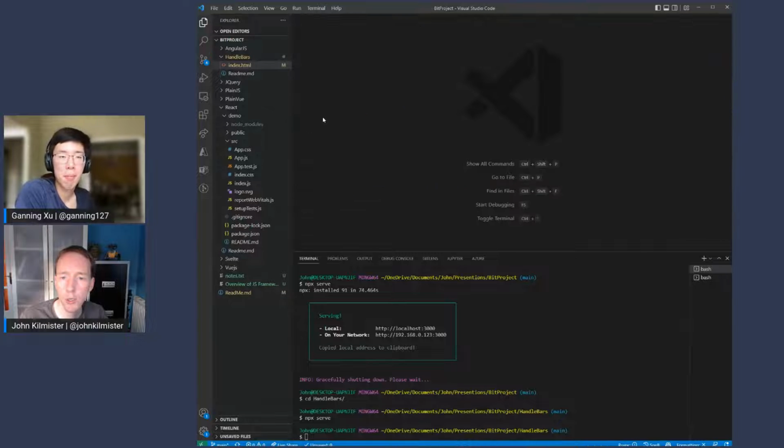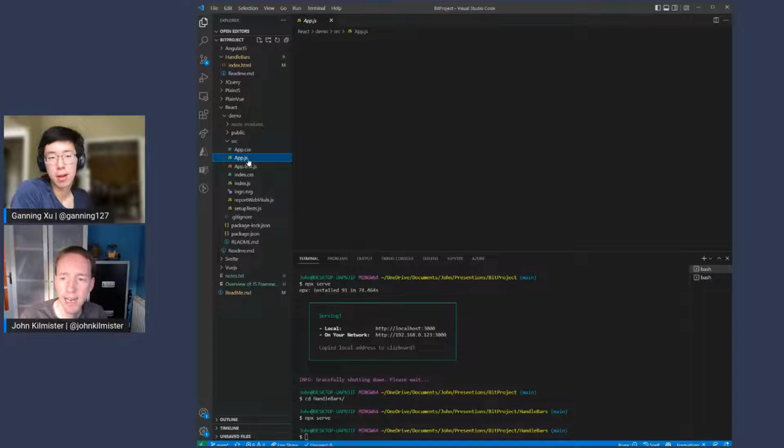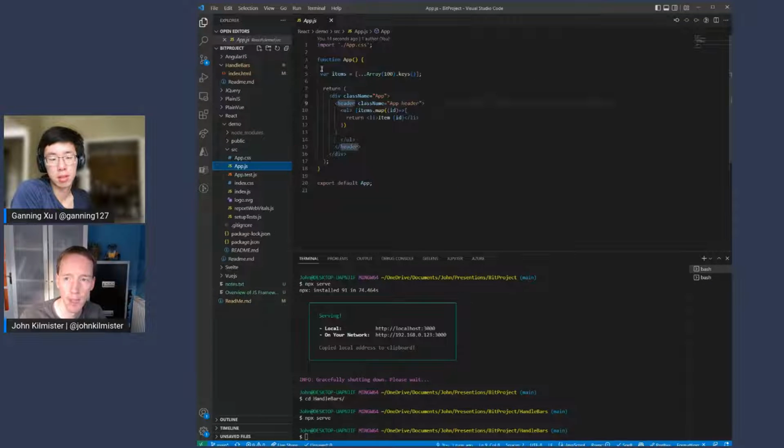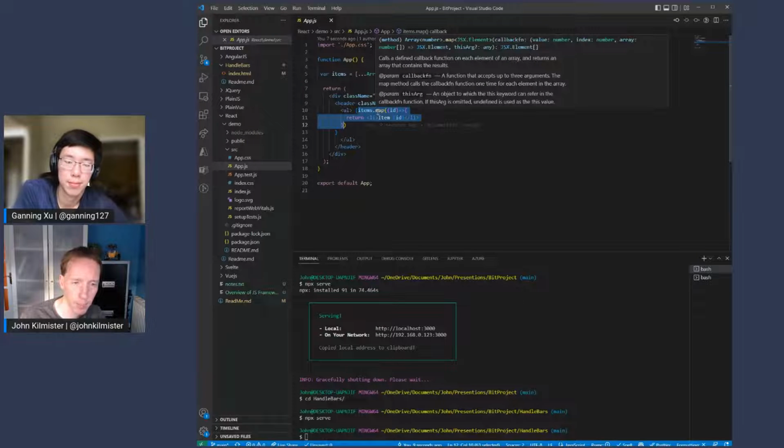You have things that bind back. When it comes to React, we can actually mix things up a little bit. So we've got our JavaScript here, and we're returning a combination of HTML, but also there is some JavaScript there. So we're using a JavaScript method called map, which will return an array.